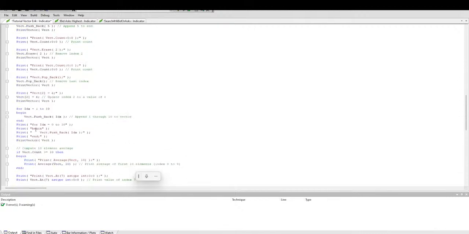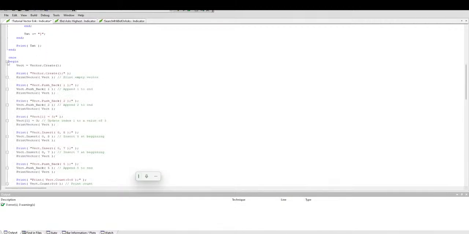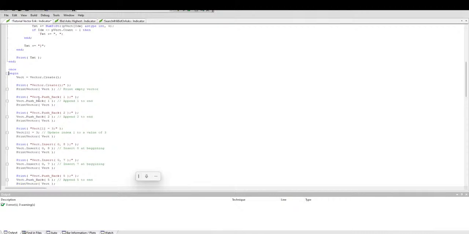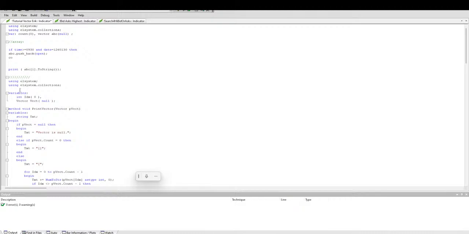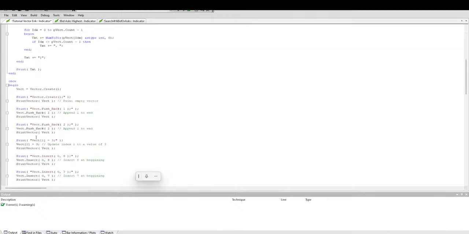So all this happens only once, and I guess the method keeps happening. Vect equals vector dot create, that vector, empty vector.